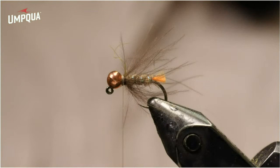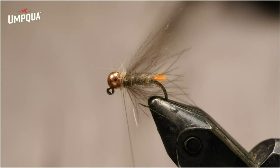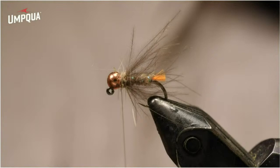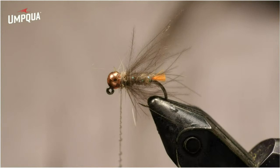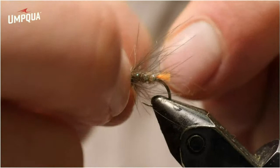The last step is to add a little more dubbing — I'm adding some more hare's ear here. But you could easily add different dubbing here for contrast or another hotspot. UV pink Ice Dub works well, peacock black Ice Dub works well — there are lots of different dubbings you could try. You could also just try a different color of hare's ear like a darker one for a little more contrast. Now I'm going to add some super glue to the thread, make two or three wraps, then grab my whip finisher and do three turns with the rest of the super glue on there. That puts super glue under the whip finish and throughout the wraps, which will keep that whip finish from coming apart pretty much forever.